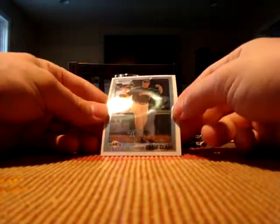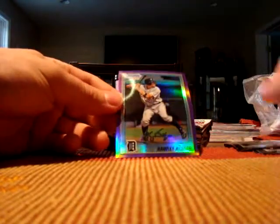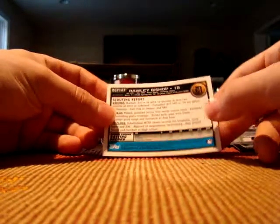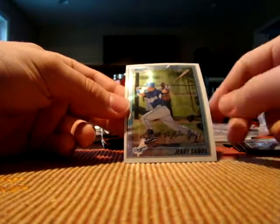Kevin Millwood, USA Henry Owens, and Craig Clark — and it has severe damage and junk all over it. There's a refractor on the back. Trevor Palaf rookie, Chase Utley, and a Raleigh Bishop purple refractor out of 614 out of 899. Felix Hernandez, Natale Feliz, and a Jerry Sands rookie.